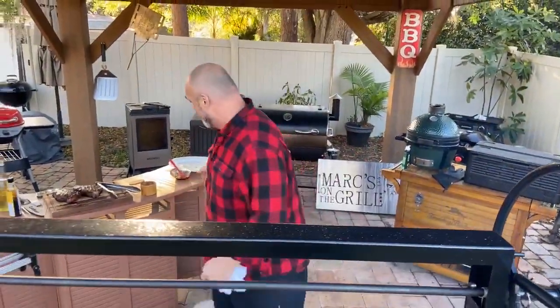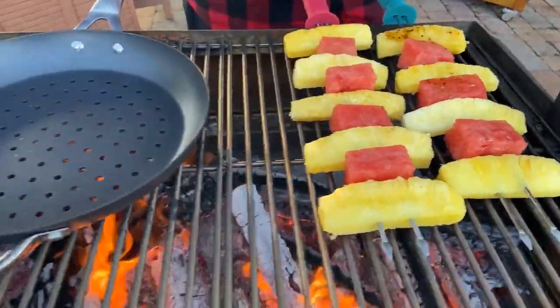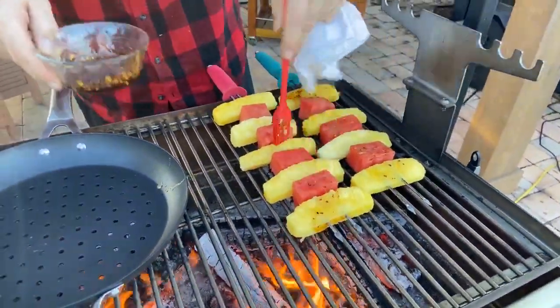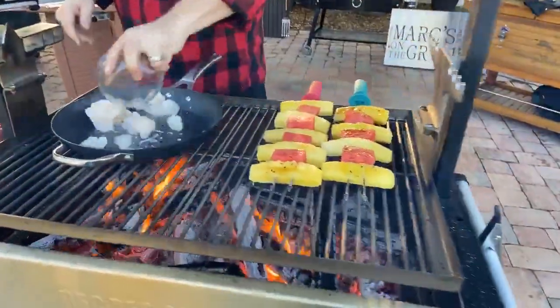So let's let that happen. We'll give this just a little bit of a brush, like a teaser, if you will. There we are. Oh, yeah. That's nice stuff. So we're going to keep an eye on that little fire down there. Maybe back it off a little. The steaks are looking good. How are we doing here? We're looking fine there. So let's go ahead and get our shrimp.